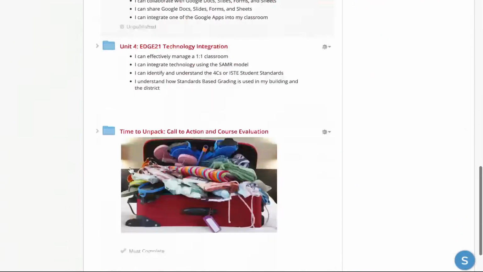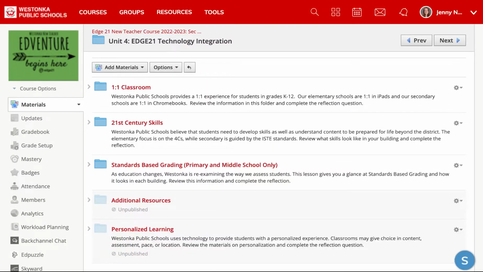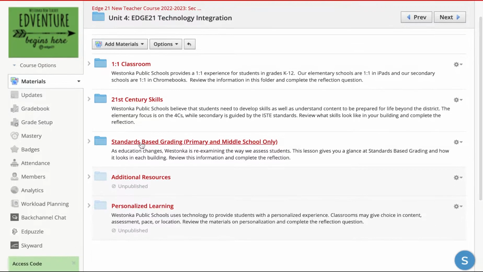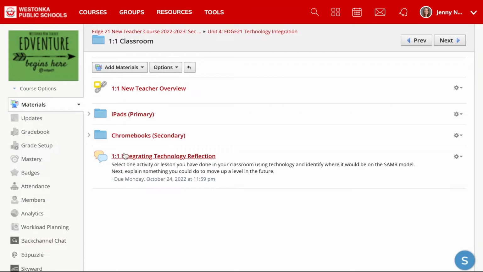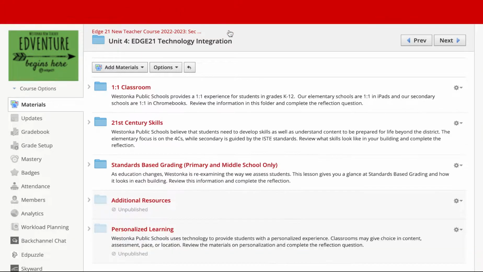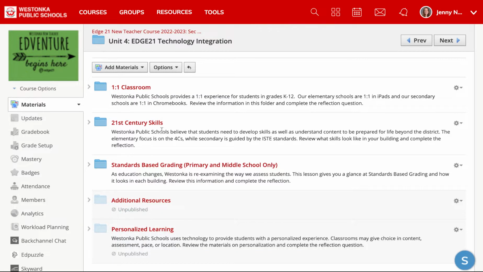Unit 4 down here, the Edge 21 technology integration, focuses on, in this unit, you'll learn about our district's one-to-one initiative, our technology learning standards, and then also our standards-based grading. Within each one of these, there's a quick little discussion post at the end for you to respond in that section.